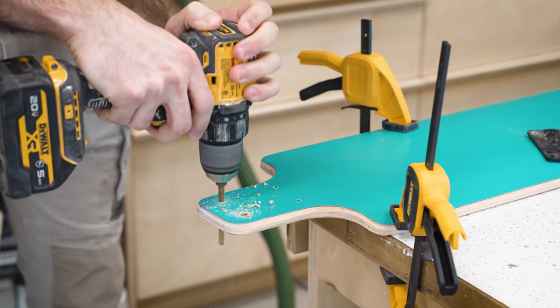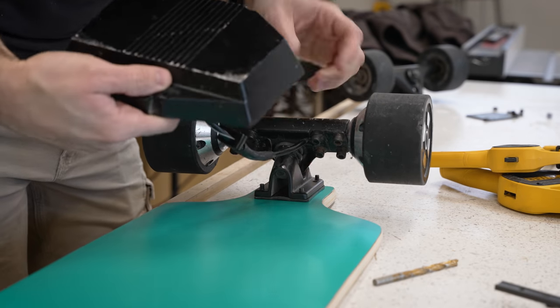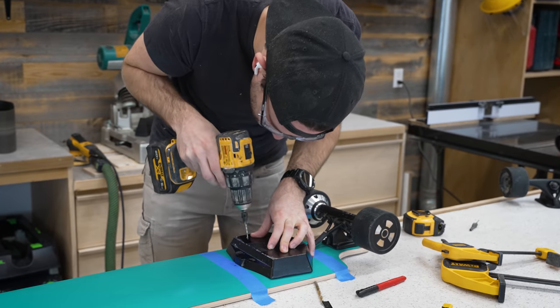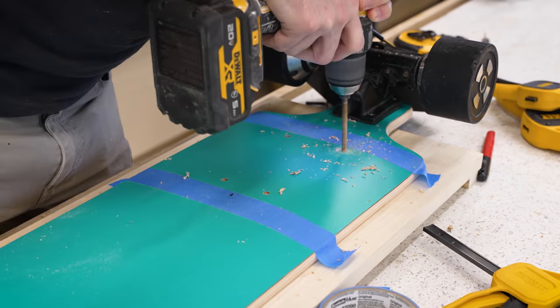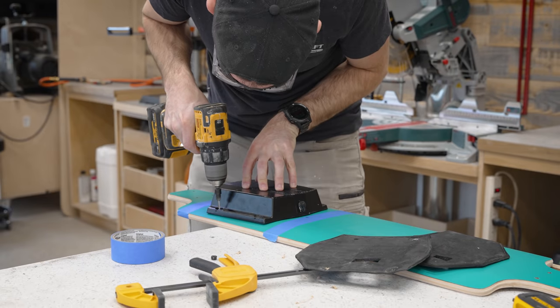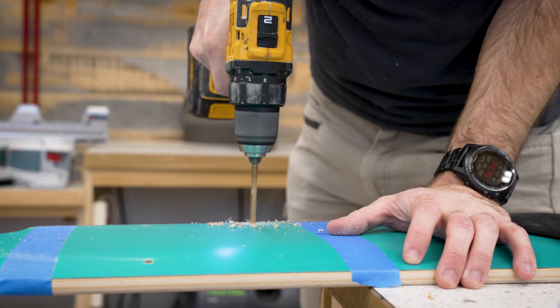This part of installing the hardware was pretty straightforward. I used each of the board's components as a practical template to locate each of the individual bolt holes. Once the trucks were in place, I moved on to do the control board and then the battery pack. And then I flipped the board over and countersunk all of the bolt holes. This will be important for a later step, but for now, let's figure out how we're going to connect the battery to the control board.